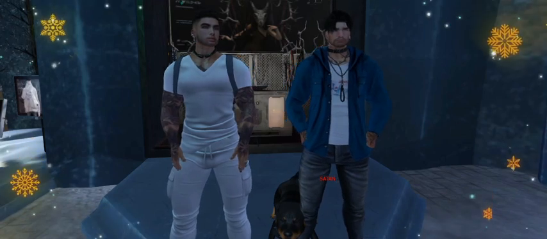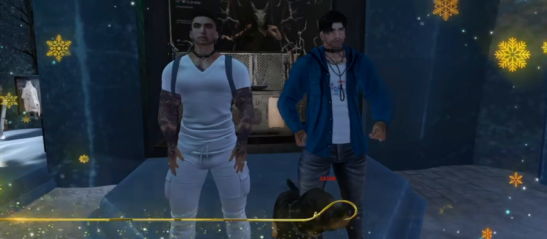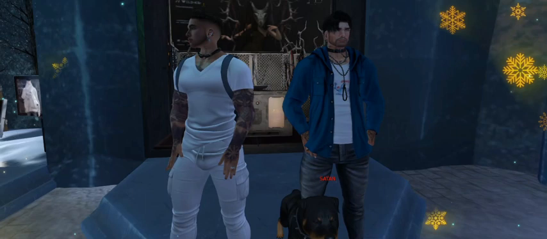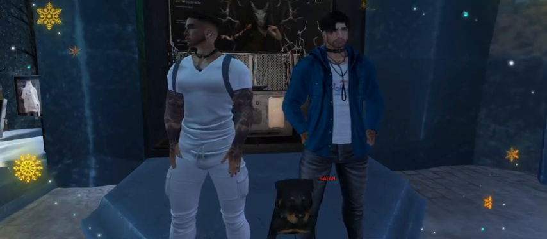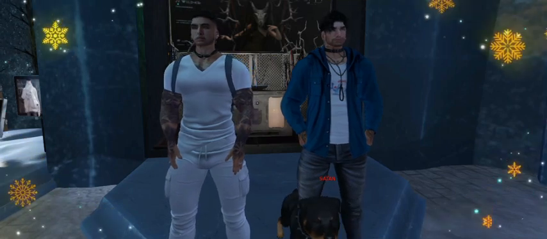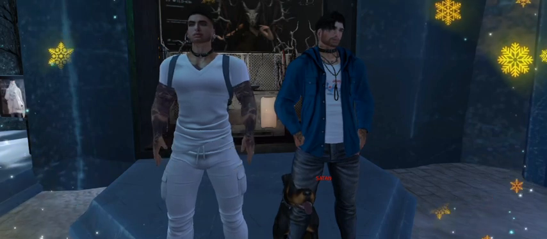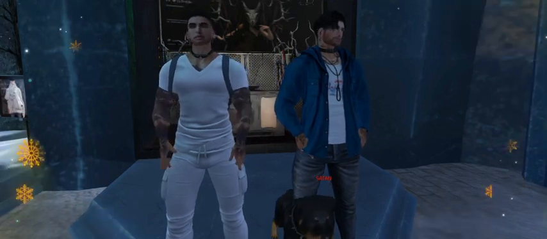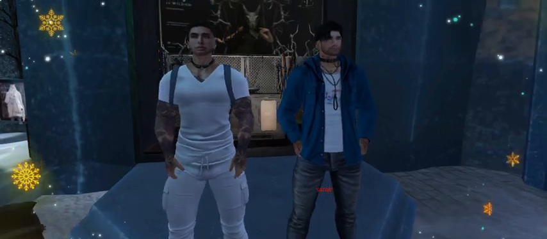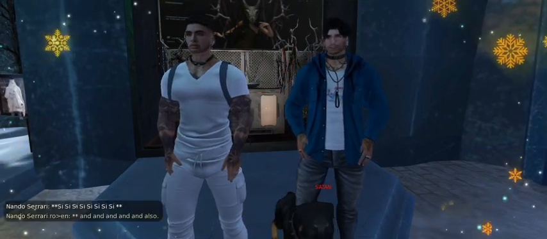All right, guys. So this has been another edition of What's Going On Around the Grid. Now, tomorrow's Friday. The weekend is falling upon us. And then comes Saturday, party time. And that's going to be our next showcase. Stay tuned for a very interesting showcase, guys, because there's going to be a lot of surprises in store for you guys for your entertainment. Me and Nando's got some very interesting surprises cooked up for the show.